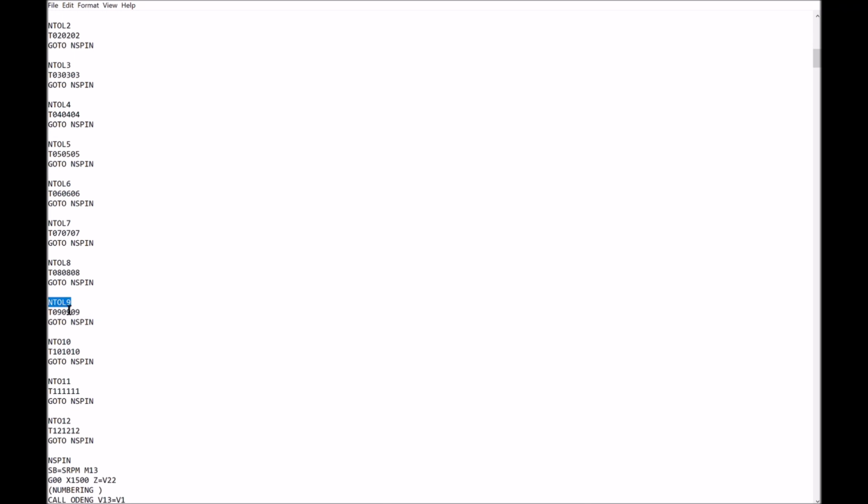When it's finished, it uses the GOTO function. So that's easy. It's literally just a GOTO, an N number, and then 4 letters afterwards. So it'll go to N spin. So again, there we go. Don't have to go too far. There is N spin. So then we're down here and we set the spindle speed to the RPM. Easy enough.